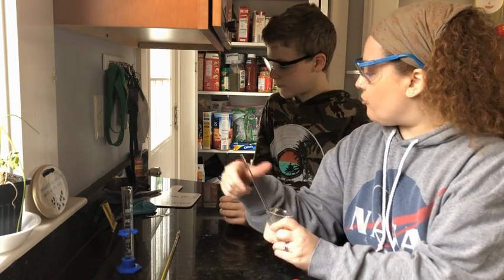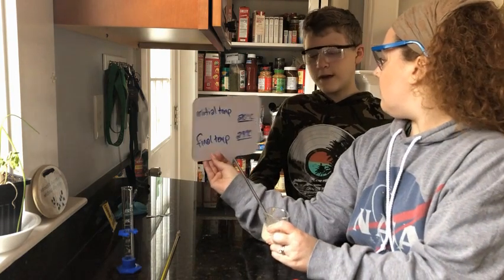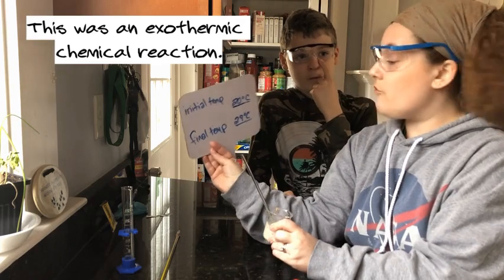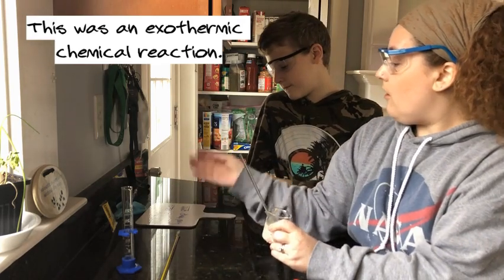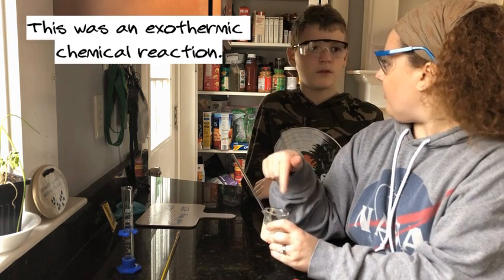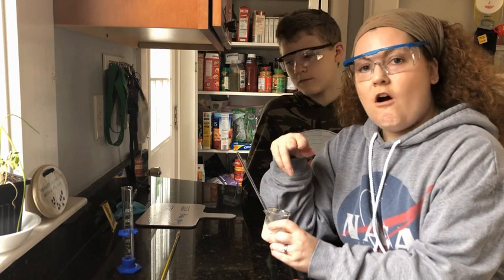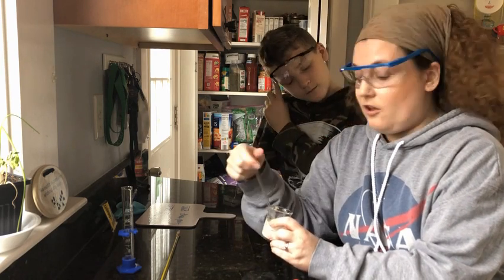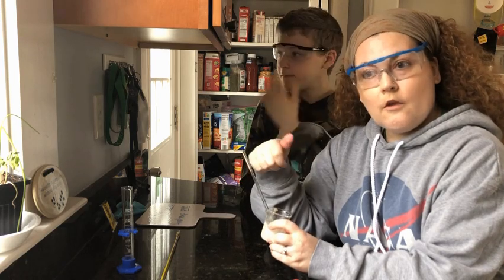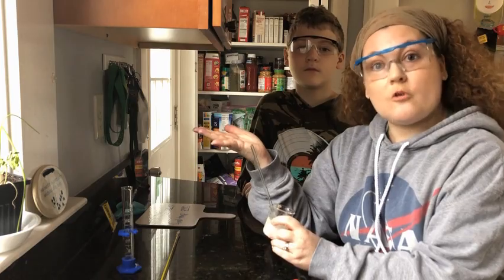What happened to the temperature, initial and final? It rose. Yeah, how many degrees? 9. 9 degrees Celsius, and that's significant, right? So if we got a temperature change, now do we add heat to this? Did I add anything hot to this? No. No. So I just combined those two substances, and on its own, in its own combination, it went up 9 degrees Celsius. So between the foaming and the temperature change, I can safely say I have evidence for a chemical change.